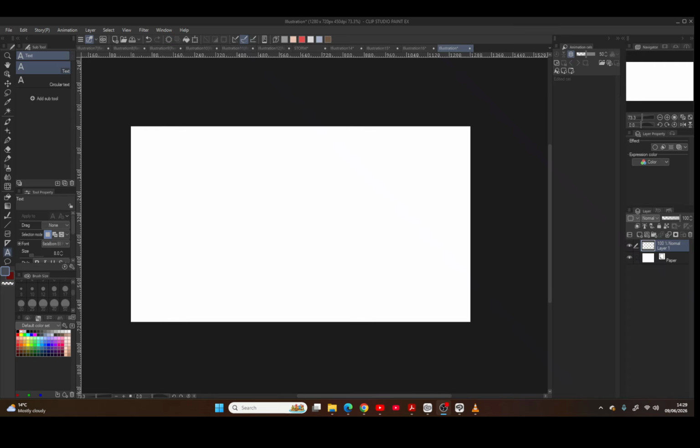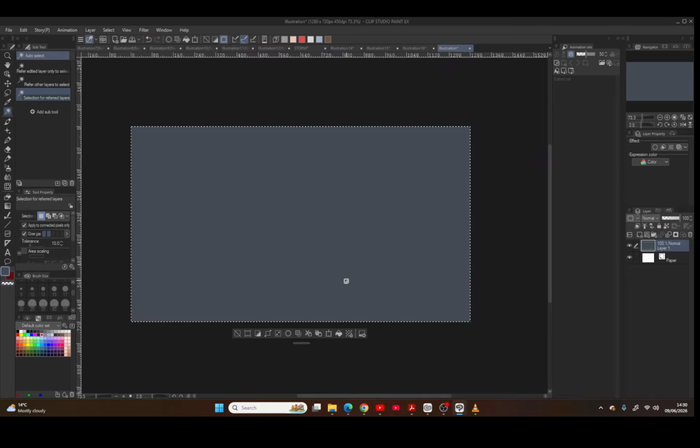So today I'm going to be teaching you how to outline your text messages in Clip Studio Paint. Let's begin. So let's open up a brand new page, and then on the new page opened, I'm going to put some coloring in the page. So I'm just going to pick on the auto select tool, and then I'm going to apply a dark gray. Now this is just to enable my viewers to see what I'm doing. So with that done, I've now colored the layer.